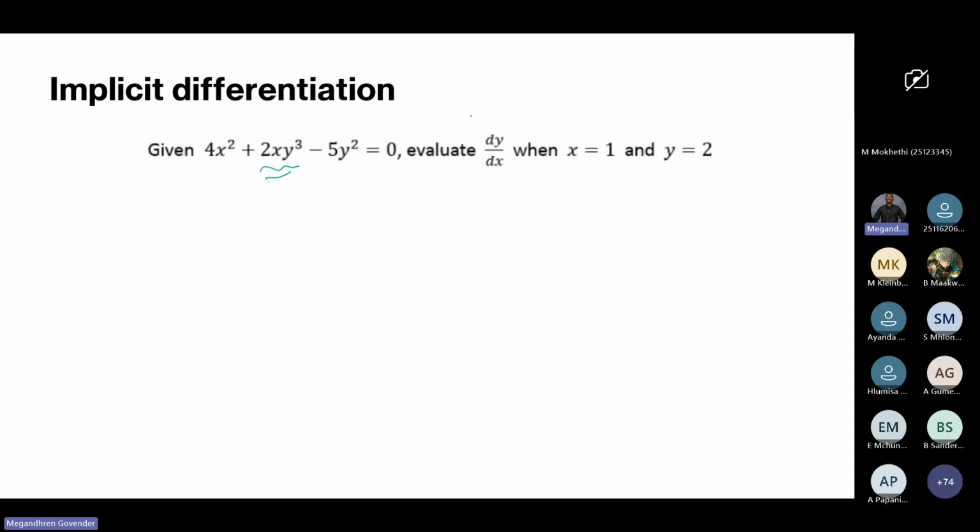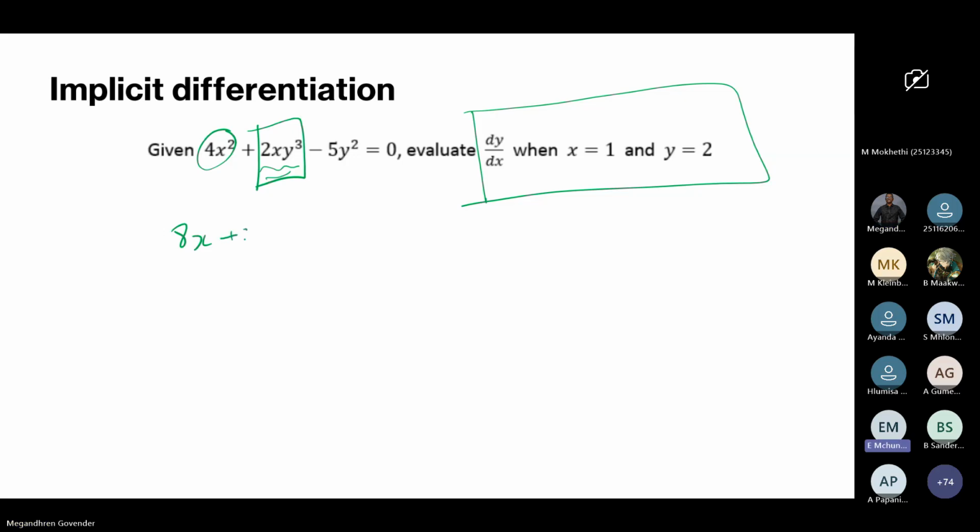So go ahead and I'll talk about this a little later. I want to extend this question and make it more interesting than what they have here. All right. So let's start differentiating implicitly. The first term would be 8x if you differentiate, correct? Now this is a product, yes? Plus 2y squared, y prime. Okay, and what about the x term? I think we won't use it.